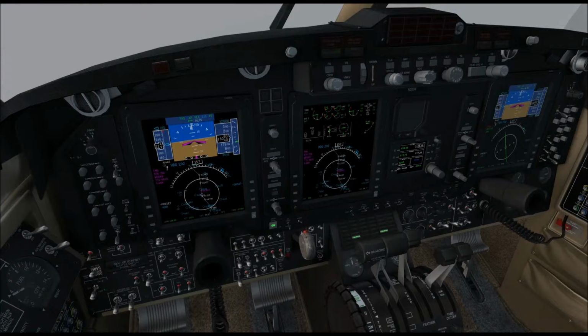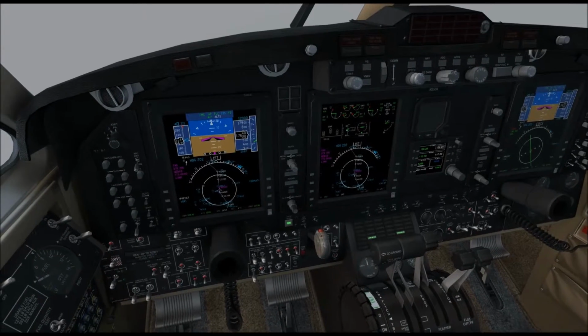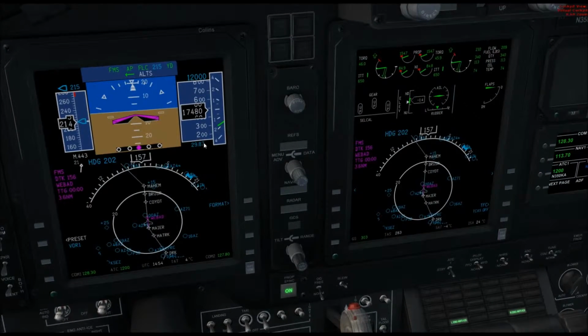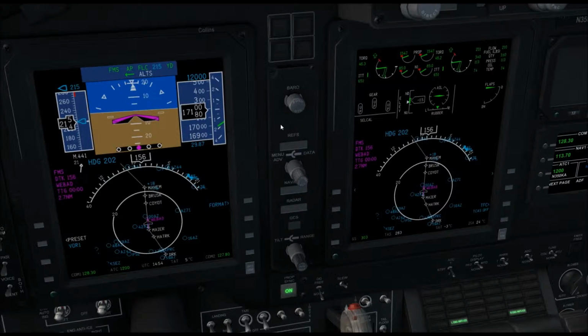As we go below 18,000 feet here, we're going to change our altimeter to 2987. You can see we're at 2992 right now. So we'll go ahead and, where are we at? Barrow is up here. Transition altitude, Captain. There's 2987. I know that sometimes on the video you can't see that as clearly, so I'll zoom it in here. So here's the altimeter setting, 2987, and we just change it by scrolling our mouse up or down on the barometric pressure knob here, and I can just click it and it should go to standard, but I've found that doesn't actually work quite properly in this King Air 350 at the moment. So we're looking good right now.